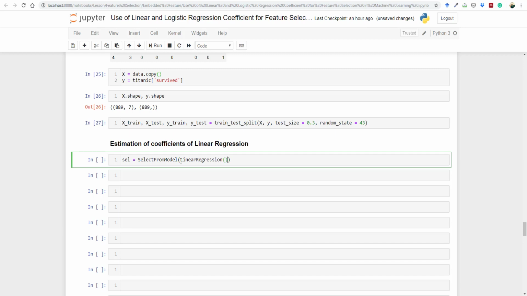Since linear regression works on matrix estimation, it doesn't work on gradient descent. That's why it doesn't have any regularization in linear regression. So it is just simple linear regression, and then finally it will calculate the coefficients, and based on the coefficients we can find out that the higher the coefficients, the better the effect of the feature on the output. Let's go ahead and fit this model. We can do it with selector.fit.